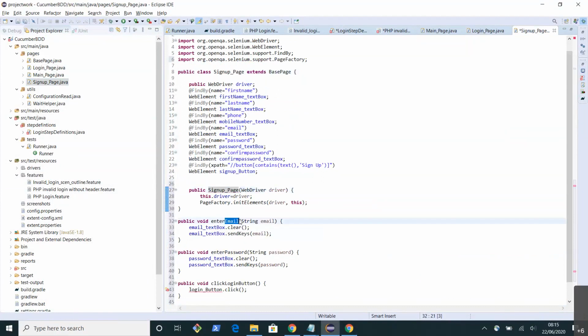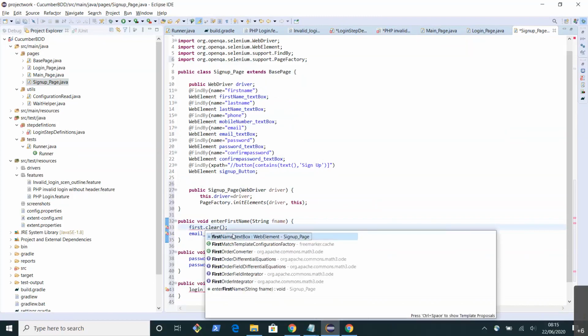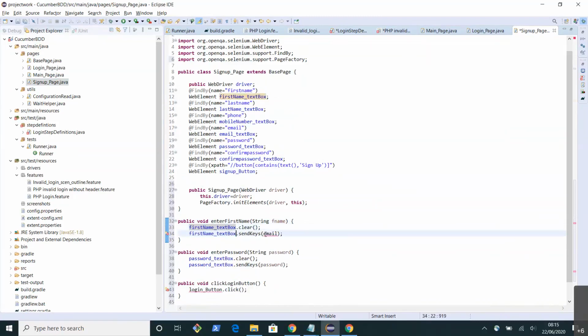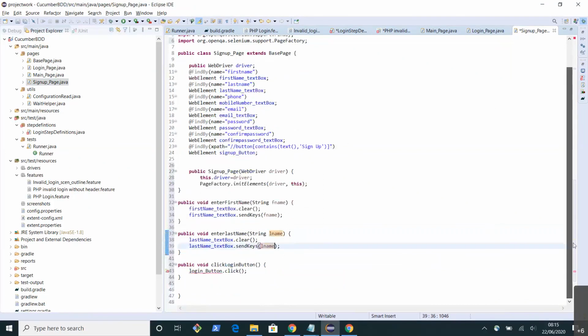Then enter first name. It is going to be first name. Similarly, enter last name. After we have defined first name and last name, next we need the mobile number and email.